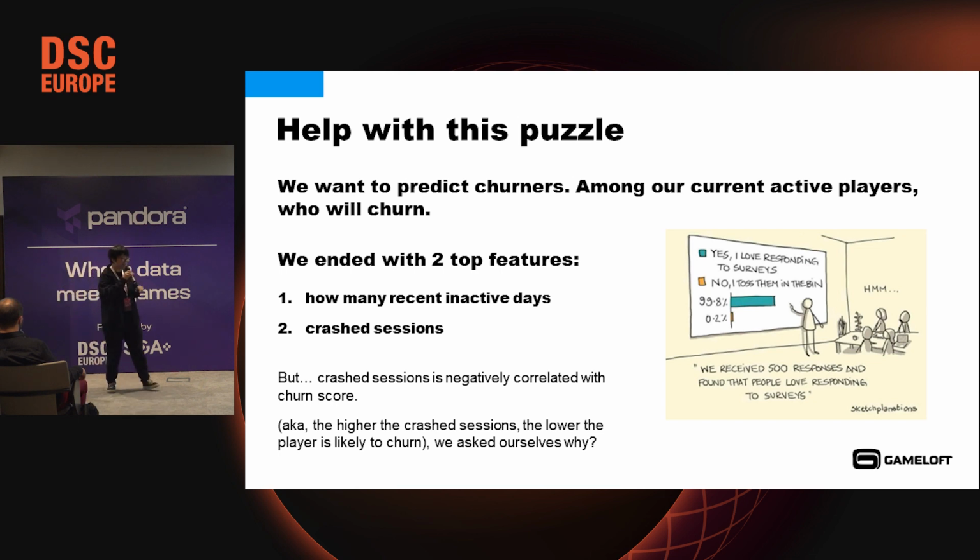I tested this puzzle on different occasions, and sometimes I wait for the second answer to be the right one. Exactly. I'm a player who really loves playing the game, regardless of whatever. Okay, I got a crash, but it's okay, I come back. So I continue to play. And obviously, I'm not a churner. And obviously, the model is smart enough to pick up the feature. It's not something that I will tell our game teams. The feature is indicating that the model is smart enough, but it's not something we are going to act on by increasing the crashes for our players so that they will stay. There's a difference between correlation and causation, of course.